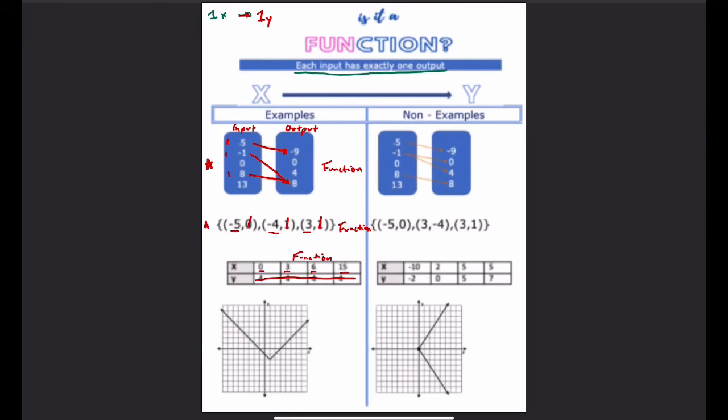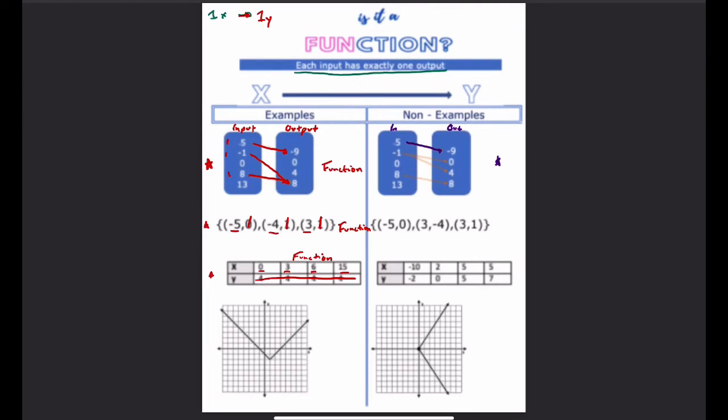Now I'm actually going to go over to this side right here, and I'm going to be doing it in purple. For this mapping, we are looking at the same thing as previous. So this example over here to the left, we're looking at how many lines are coming out of the input side. So here's our in, here's our out. For one input, there is exactly one output.